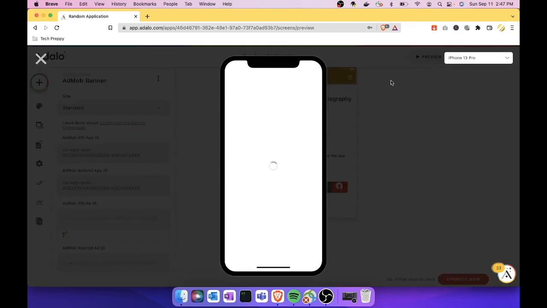Let's test this application, and it will show me the homepage of our mobile app. There you go. The ad is not showing because we didn't set any properties for that, like the AdMob ID, so that's fine. We will be able to test that on the actual device. But this is how your application will look.